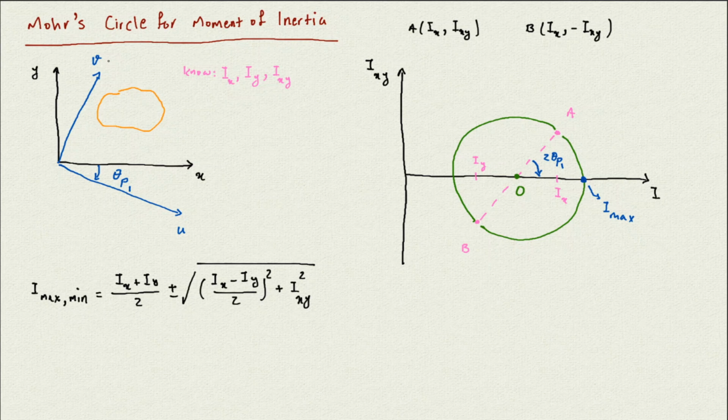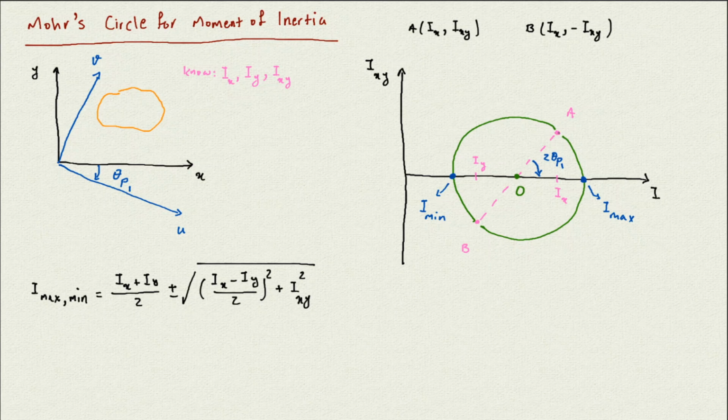Now, the I sub v is going to be 90 degrees apart from the Iu, and it has the minimum value. So here I rotate 90 degrees. On the circle, I'm going to rotate 2 times that, which is 180 degrees, and it doesn't matter which way I go. If I rotate from here by 180 degrees, which is 2 times the 90 degrees that we have here, I will get to this point, which is the minimum value for the I.